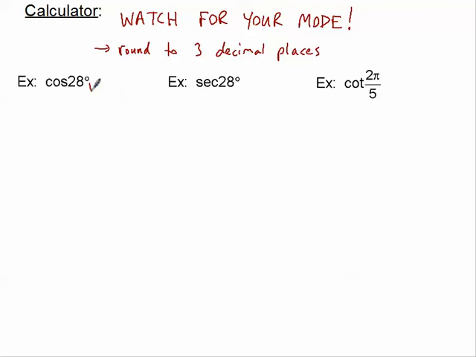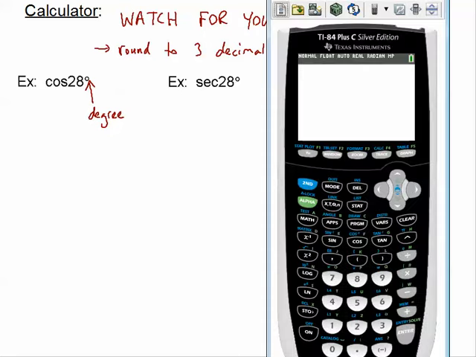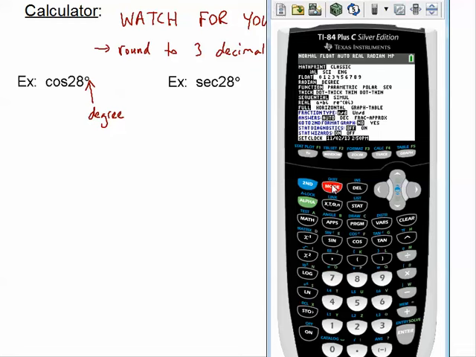Okay, so we need to make sure that we're in degree mode, because if we're not in degree mode, then we're not going to get the correct answer. So when you pull up your calculator and turn it on, push mode. If I push the mode button, I see right now by default I'm in the radian mode, and I need to come down here and be on degree mode. So I'm going to click the arrow down and then over, and then I'm going to press enter to highlight degree mode. Make sure you're in degree mode if you need to be in degree mode.